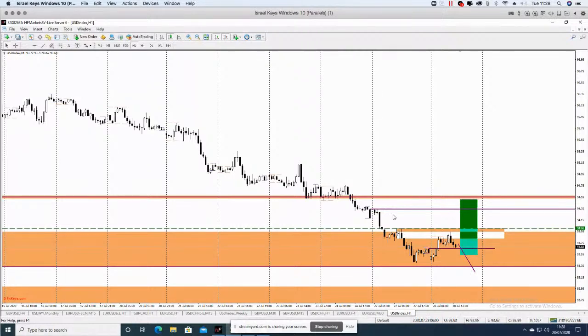Now I understand that for new traders, it's a bit difficult, because I used to think this way. When you see price at the bottom of your screen and you see it's been coming down for so long, the temptation is to think it can't possibly go down much further. So once it puts in this low here, the temptation is to think, okay, finally it's reversed.